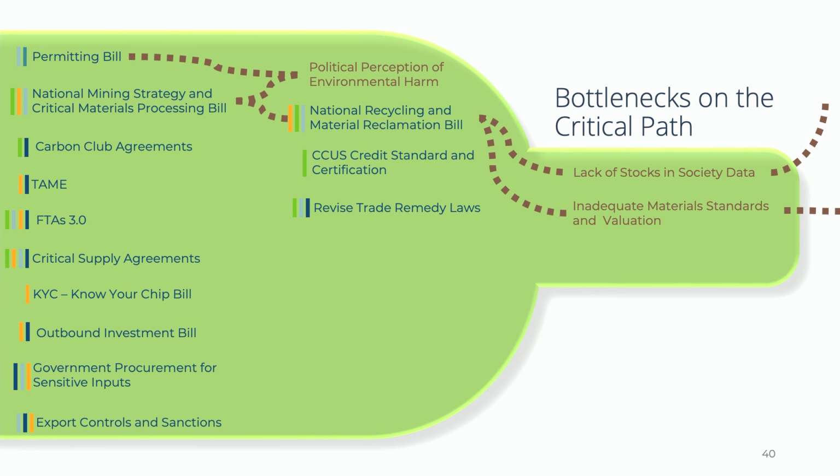Before you can get that sort of data on harm, before you get that recycling bill, we need to know how much is actually in society. We need stocks and society data. And we also need better materials standards and valuation. Those both serve to manage the perception of environmental harm, but also create some market for materials.